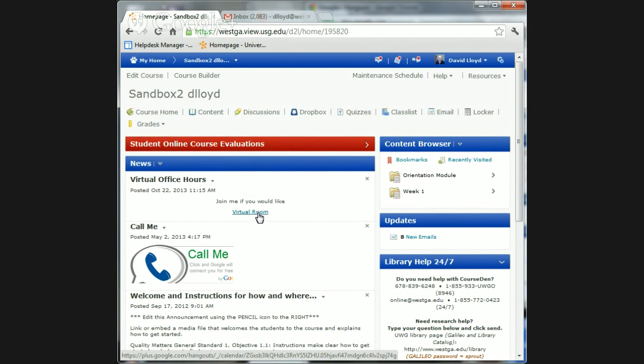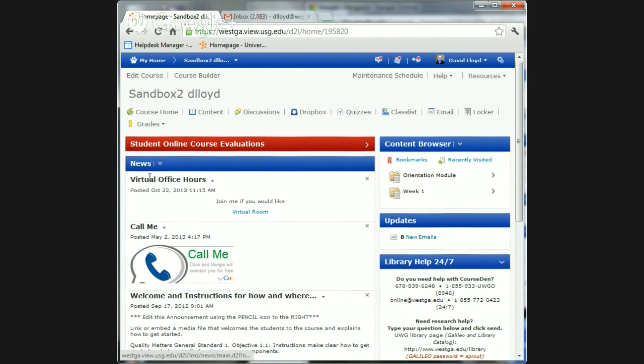So with that being said, if I was to click this little virtual room, it'll actually open another. I'm already in a Hangout now, so I probably don't want to do that, but it'll actually open a Hangout. And this is a static type room. There's a room that I built that every time someone clicks it, they go to the same room. So I can share this with my students, and I'll show you how I did that in just a few minutes. So that's one method.